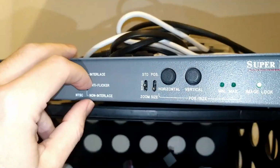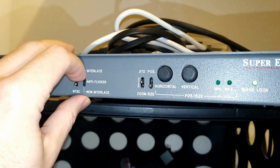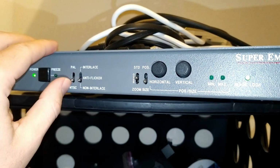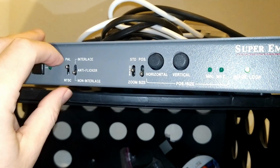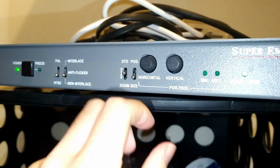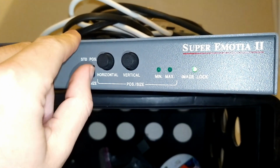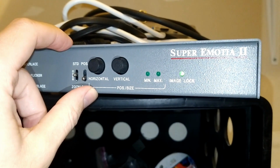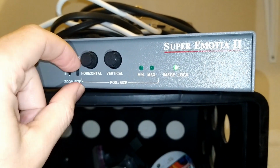But I want to go over the features of the Extron Emotia and why I enjoy it so much. So the first feature that definitely gets slept on is this whole overscan slash being able to adjust the screen. This is essential for shmups, because on a lot of the PS4 shmups and a lot of general computer and indie shmups, there isn't that nice feature that a lot of Cave games have where you can adjust the screen size and put it in all these different places. But what's really cool is that the Extron Emotia is able to do this, and it has a pretty large range because of the overscans. So you basically can stretch and move around the image on the screen however you like.